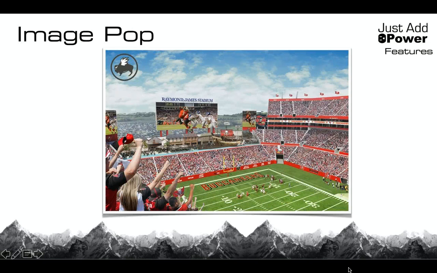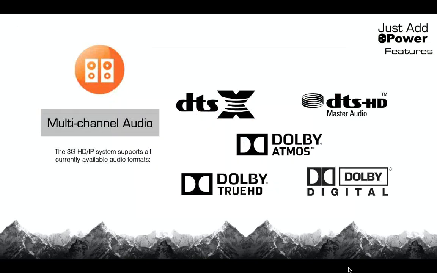We also have kind of a hybrid we call image pop, which is where I can overlay a logo in the top left corner of a screen and have it there permanently. So do some branding if it's a commercial application kind of thing. I'm in Tampa, so that's why I got Buccaneers there. But the establishment can do some branding. They can even set transparency so we're not completely blocking maybe the score or something that's behind that. That's what we call image pop.